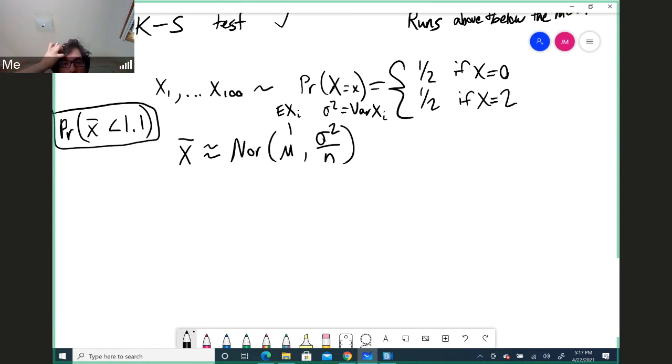Sorry, quick question here. When we say normal mu comma sigma square by n, in some places we take the second parameter as a variance, and in some places we take sigma square by n as a variance. And when there is a sample involved, we take n minus 1. Could you quickly elaborate? When we say central limit theorem, are we supposed to take sigma square by n?